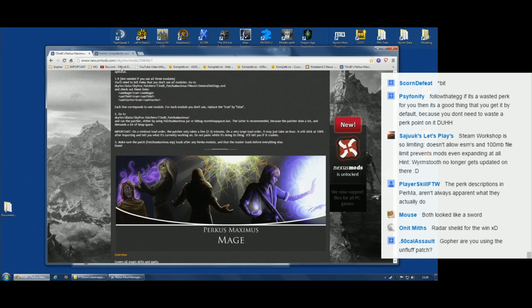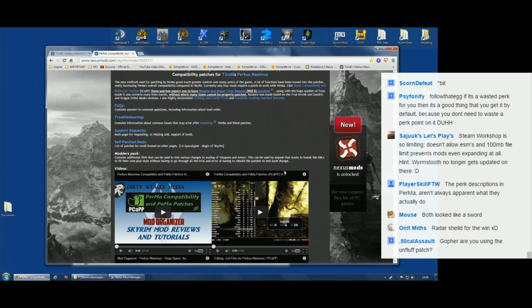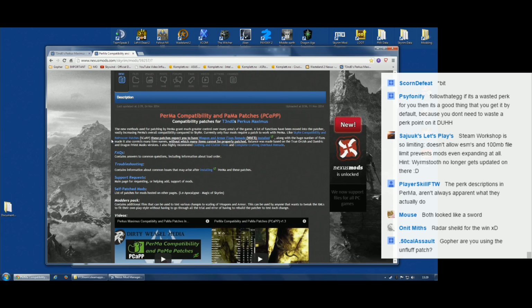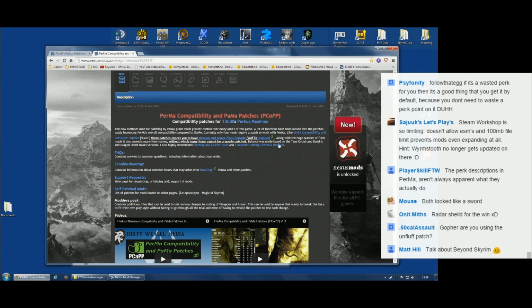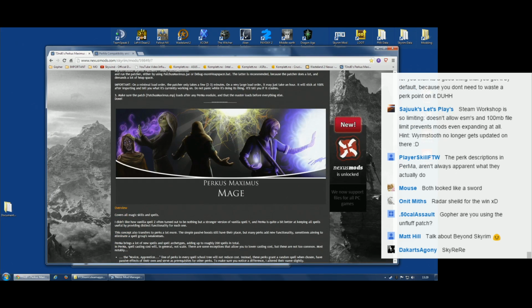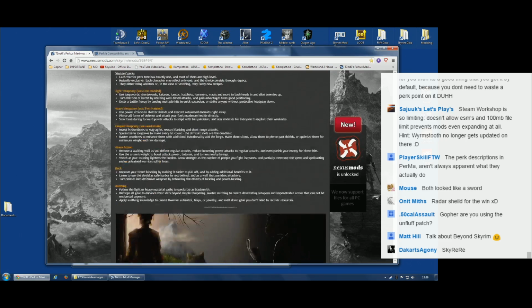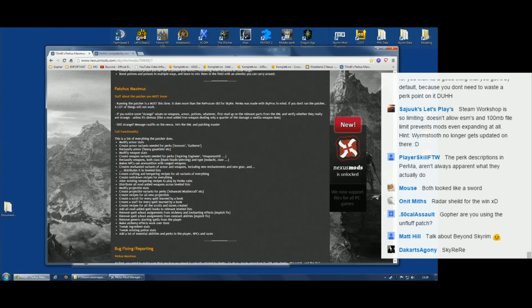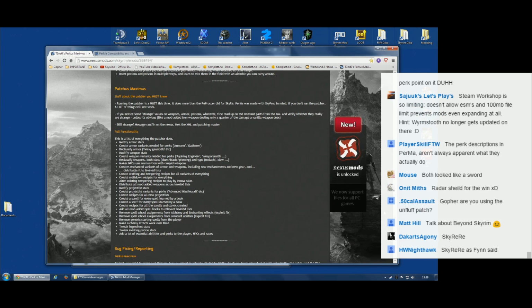So before we do anything else, I did get recommendations from, however we say his name, Tendo, to use the PerMa compatibility and PerMa patches. Oh, before we do anything, let's read what he said about Patches Maximus. We've run Patches Maximus, but stuff about the patcher you must know. Running the patcher is a must this time. It does more than the reprocker did for SKYRIM. PerMa was made with SkyProc in mind. If you don't run the patcher, a lot of things will not work.